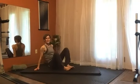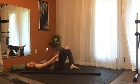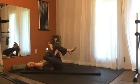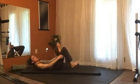Come back here, getting a quick butterfly or figure 4, whatever feels good to you. I kind of like my figure 4s laying down. Stretching out those hips. If you're figure 4ing it, let's not forget to switch sides.